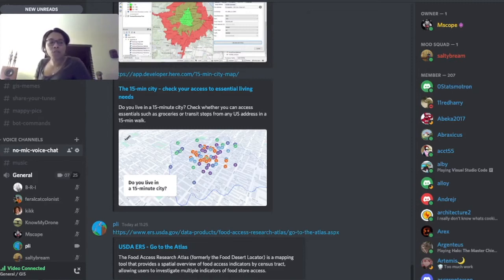So actually the first talk that I gave was about this often unmeasured source of lack of access, which is affordability. But in addition to that, there are those other factors you mentioned, right? Not just affordability, but also your general income level, your ability to take or obtain transportation. And by the way, transit stops are a component of this analysis. Being able to get to a transit station, which would in turn allow you to access a myriad of other resources, counts as an accessibility point of interest. So if there's a transit stop in an area, then it is considered to contribute to that area being counted as a 15-minute city area.